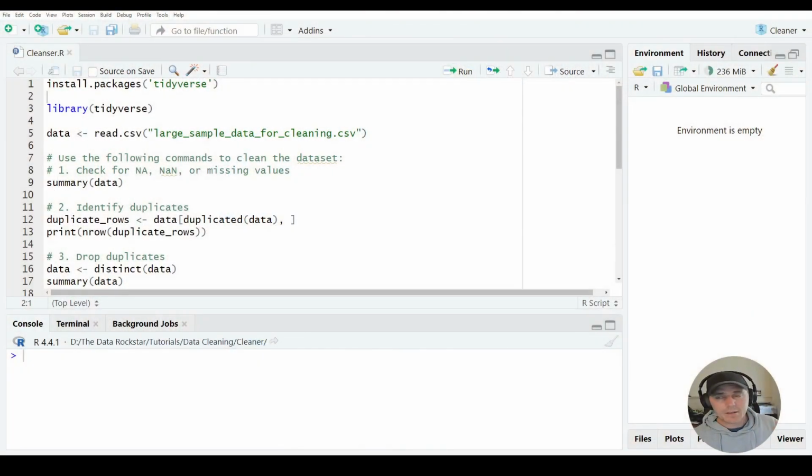So let's go into R. Here in R, I have prepared for you a nice script. And I'm not going to share this script with you. I want you to learn how to do this yourself. So you have to write it yourself from scratch with your own data so that you can learn from the mistakes that you have in your data. So let's go ahead with this one.